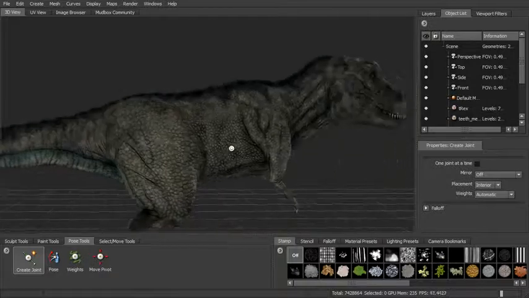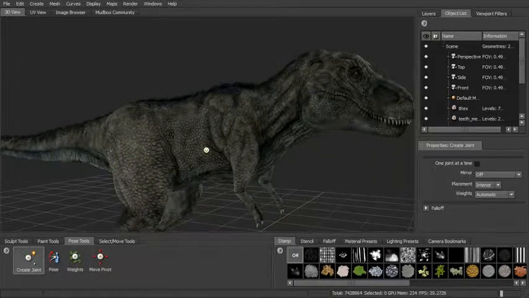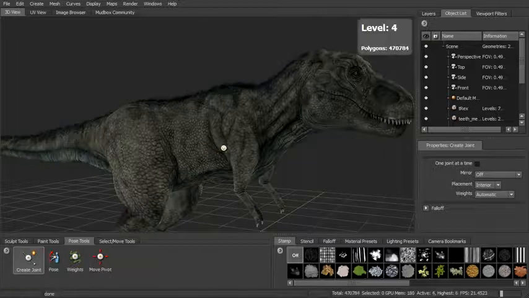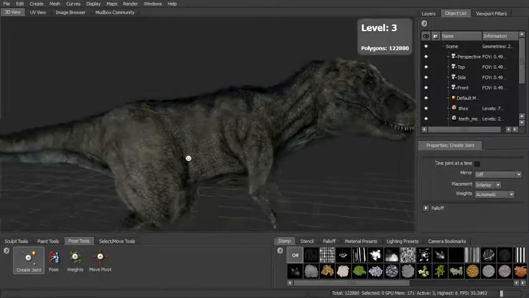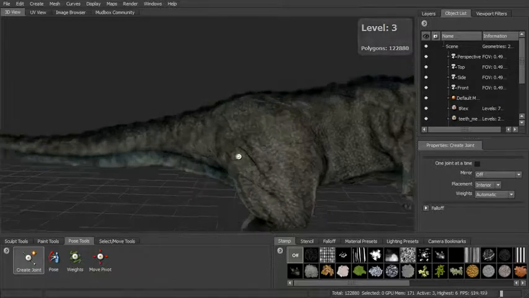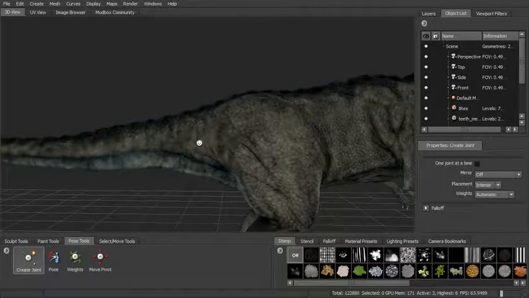A couple of things are going to happen here, and first I'm going to take the geometry down a couple of subdivision levels to work with it a little bit easier. As I click and drag, a couple of things are going to happen. Let's take a look at those. I'll click and drag to the left, and you can see this green line going up and down. That's actually a ring around the tail, and that's our joint boundary ring. That's the boundary of where that joint is going to be.